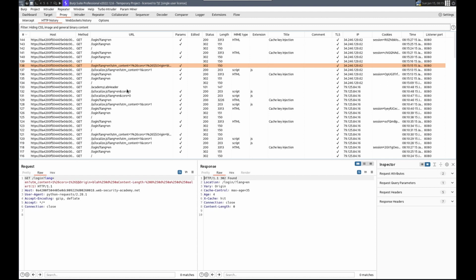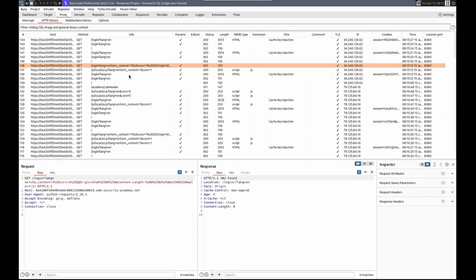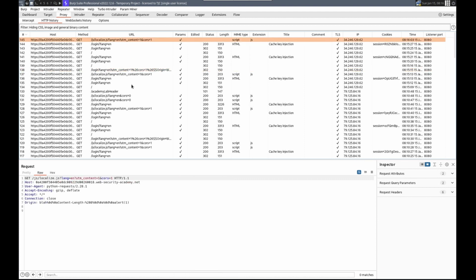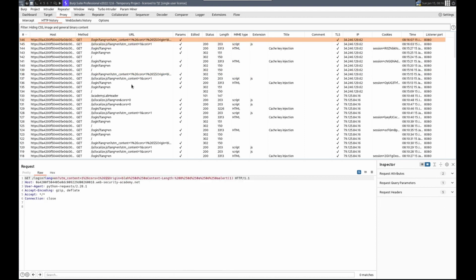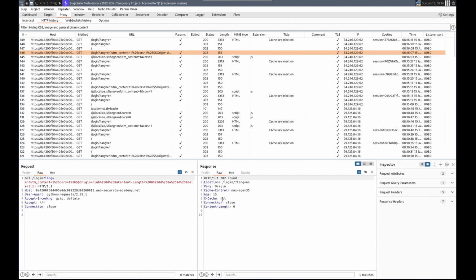But that's okay, because we're gonna poison it real soon. As long as our script is still running, it is. Dang it, age.